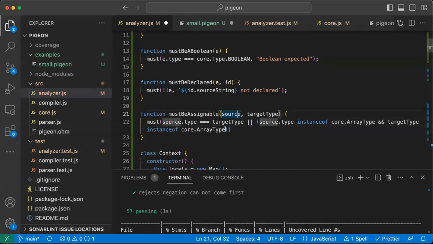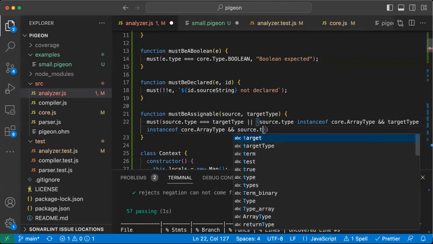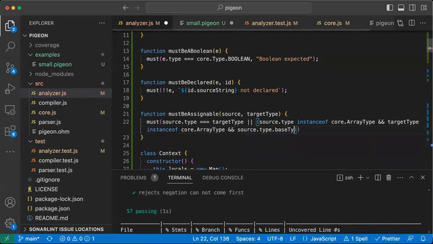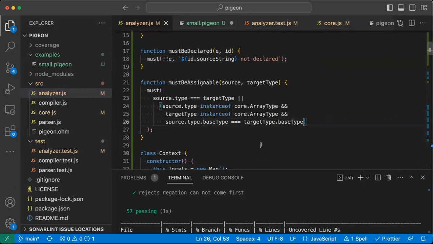Then, if those two are both array types, the source type's base type must be the same as the target type's base type. There might be better ways to do it. Anyway, with that prettier format and everything, which is kind of nice.